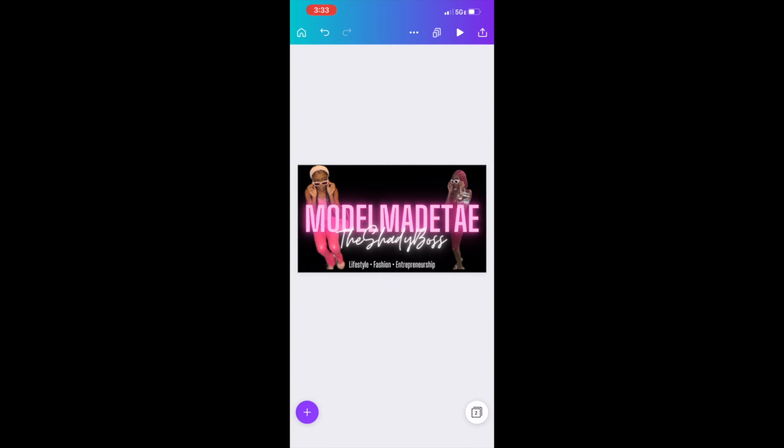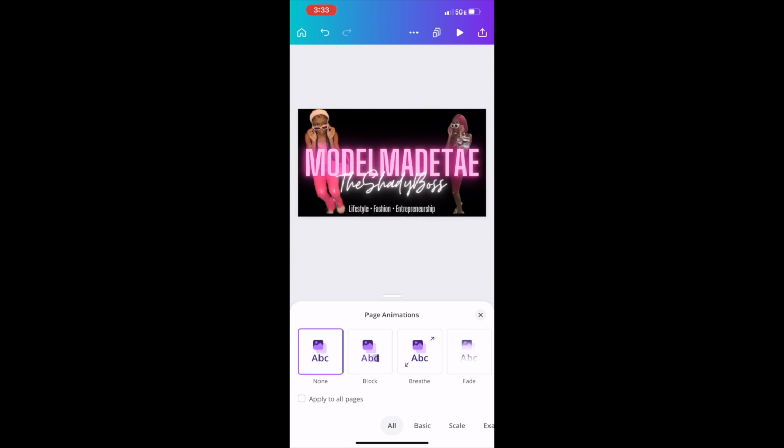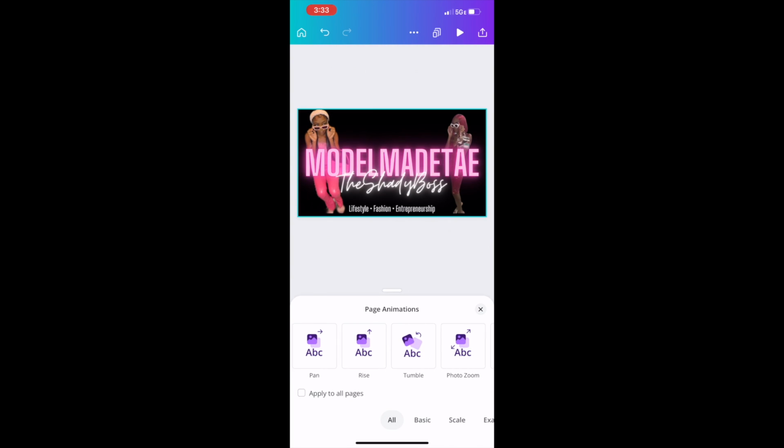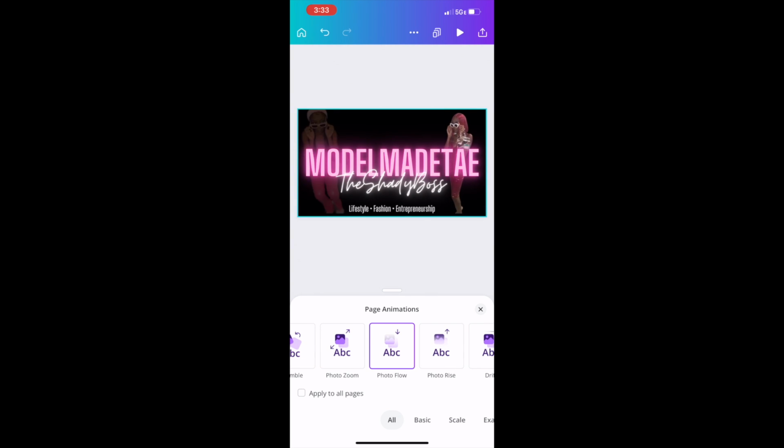Move it down, move it up some. So now after I got done with the two pages, I want to add animation. That's what gets the pictures to move, the words to move, and you could choose between them. They've got free ones and also ones you pay for.